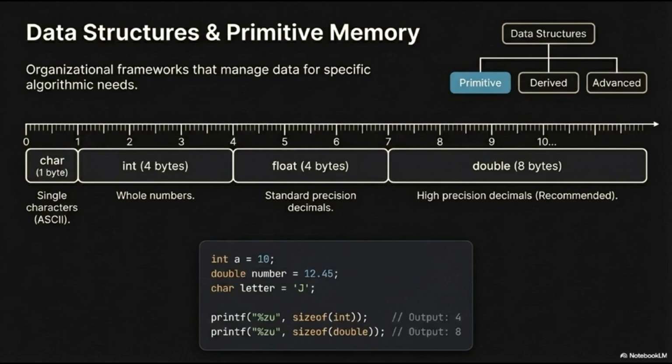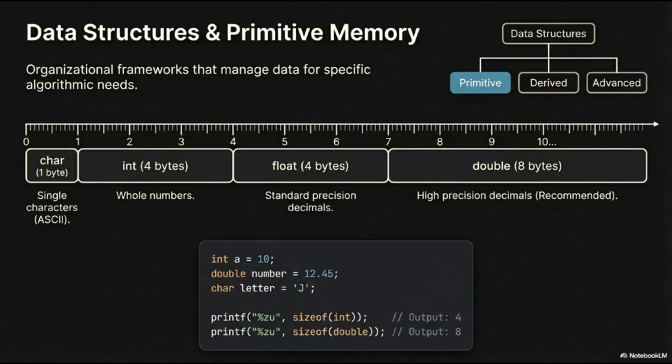We're moving on from single variables to organizing complex data. We'll start with the basic building blocks and then see how to combine them into our own custom data structures. So everything you build in C, no matter how complex, is made from these fundamental types. You've got int for whole numbers, float and double for decimal numbers, use double if you need more precision, and char for single characters or symbols. Remember, you can always use the sizeof operator to check exactly how much memory these take up on your machine.